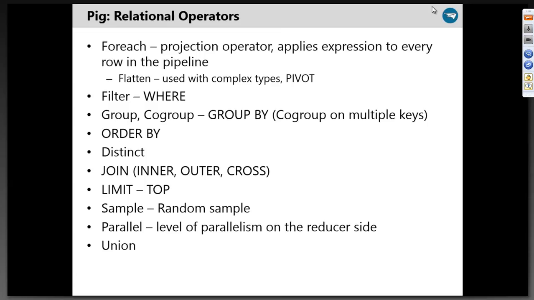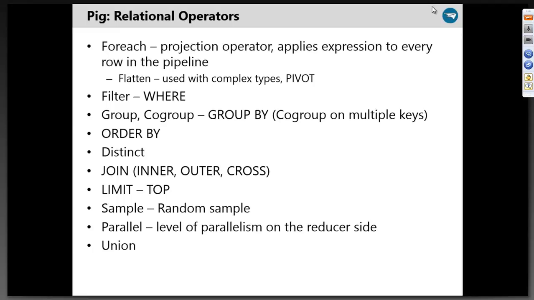Or not even be able to look at it so much. So we have a lot of relational operators, and a lot of this will be familiar to you, right? If we're going to iterate through a data set, we're going to use foreach. We can filter using where, we can group, we can sort. We have distinct to get the unique records coming out. We've got joins. We can do a limit, which is similar to top in SQL.